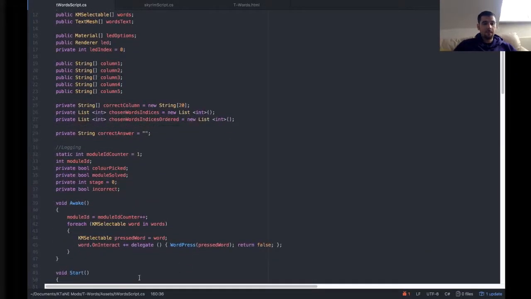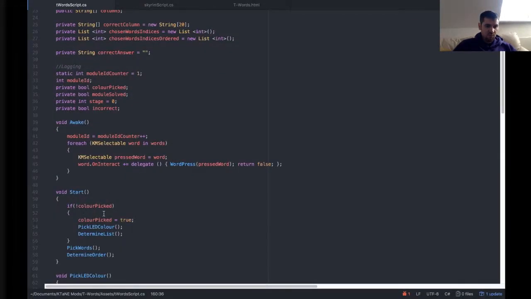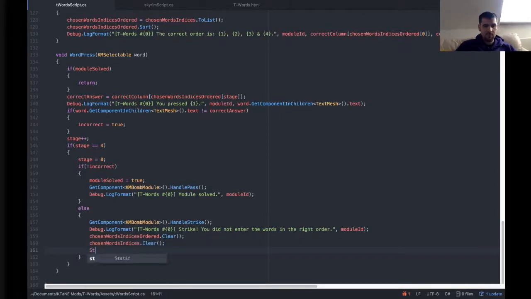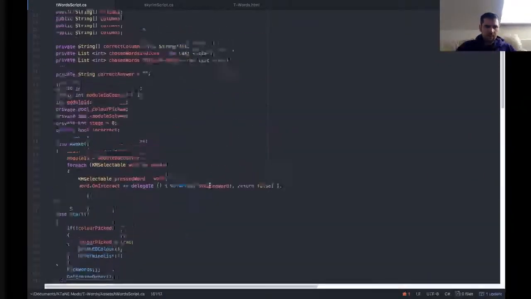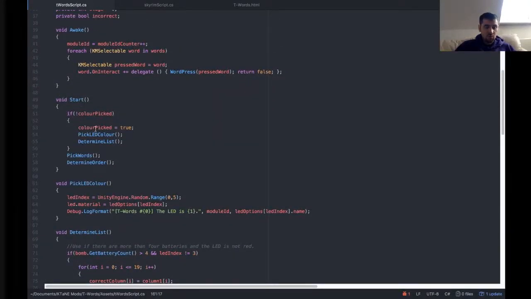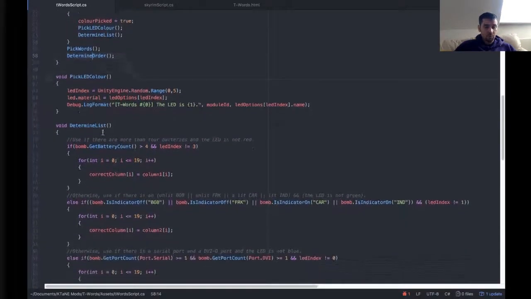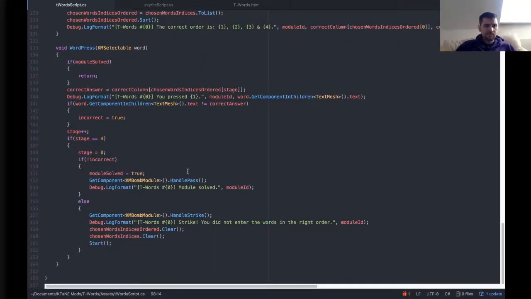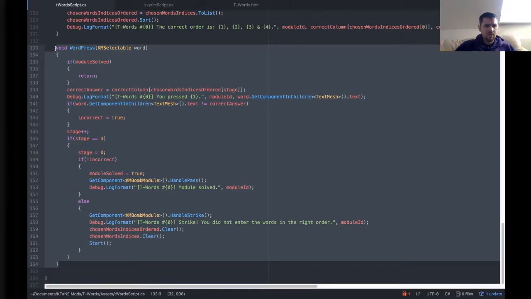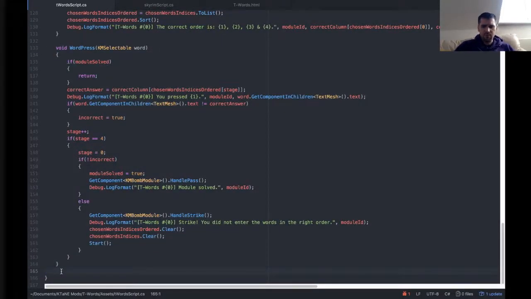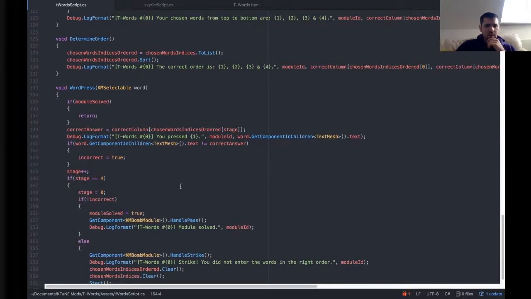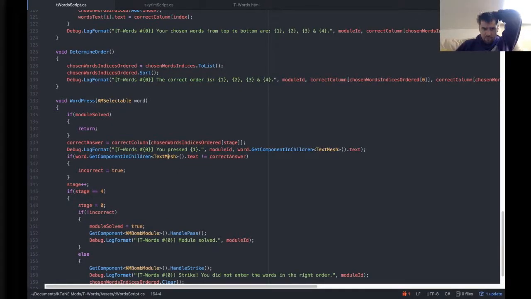And to start again, we're just going to simply go back into our start method back at the top now. Here's the bit I showed you last night. Because it's already picked the colour, it's not going to redetermine the list or change the LED colour they already picked, but it will pick us some new words and it will redetermine the order for us. Now I think that is all correct. This right down here, this entire method here, is just to do with pressing the buttons, and I've sort of gone through it a little bit quickly, and I hope that you've had an opportunity to follow that okay.